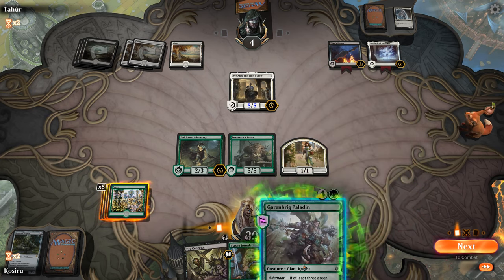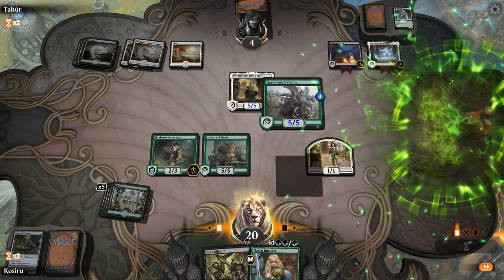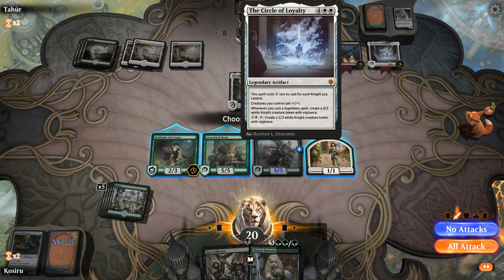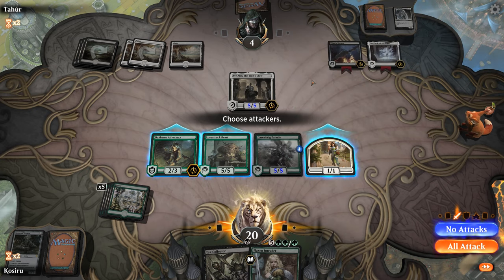So do we want to push in? So what's going to happen here? They're going to make a token next turn. So if we swing in, they block. They make a token, and then they block. I don't think we can wait. I think we have to fire away.